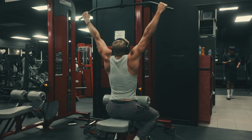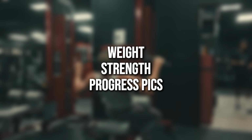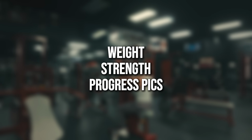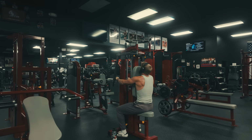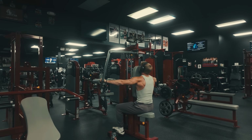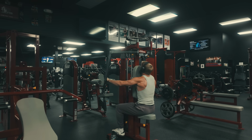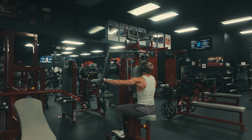Now let's talk about tracking progress. Here are the 3 main things to track: your weight trends over weeks, your strength progression in the gym, and then photos once a month or weekly if you want in the same lighting conditions. If your lifts are climbing, your weight is trending up, and your photos show change, then you're on track. That's the proof.